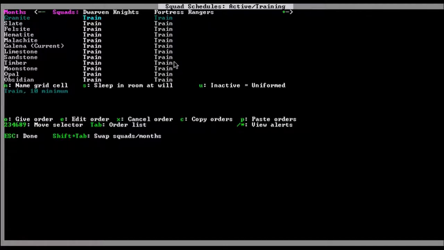So when you're having your squads train, you basically don't want them to train all of them at once, because that means for the entire time, all of them will be training. So even if you have a full squad, you want at least two or three off task. So we have technically seven of these guys, so we're going to go ahead and hit E to edit order.